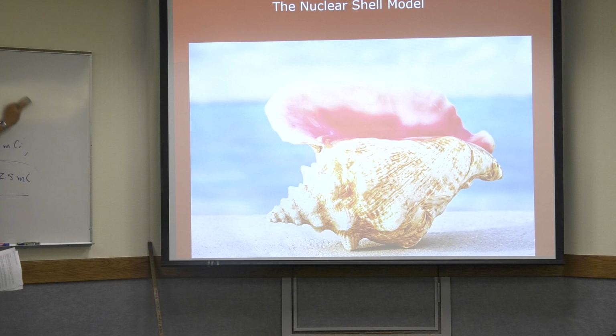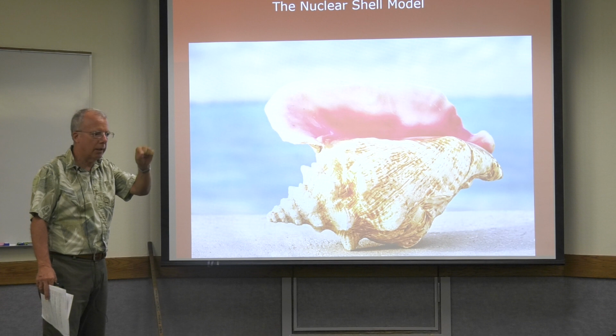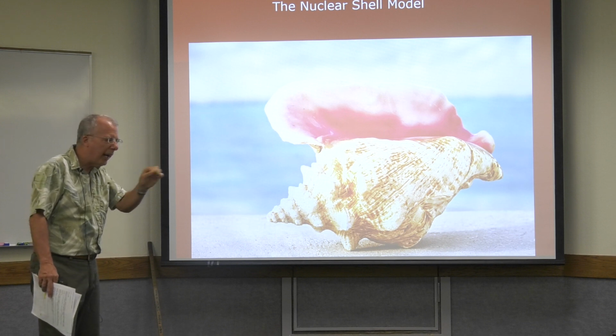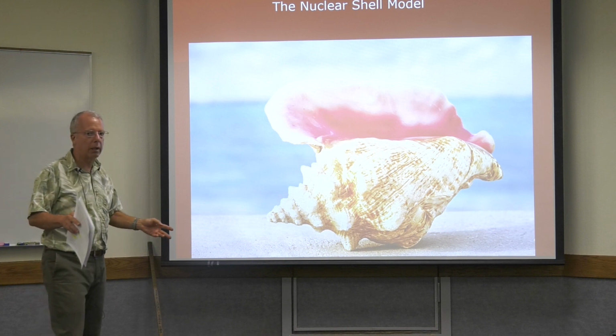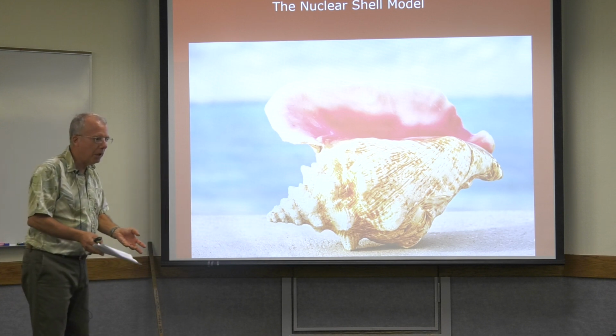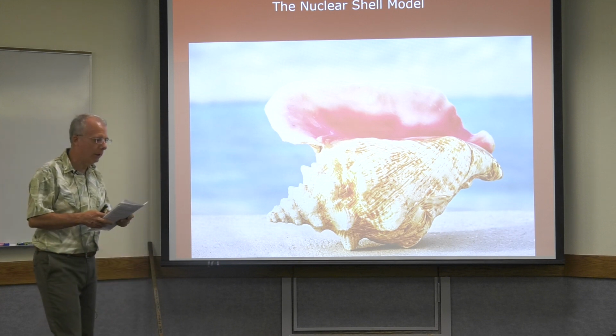It's like in Physics 105, when we talked about throwing objects, we didn't care if things were non-uniform. Think of a baseball. A baseball has the seams and the little threads and all that, and air resistance. We didn't worry about all that, right? We just made a simple model. Uniform sphere, no air resistance. Well, that's what this is. Nuclear shell model is just a model.